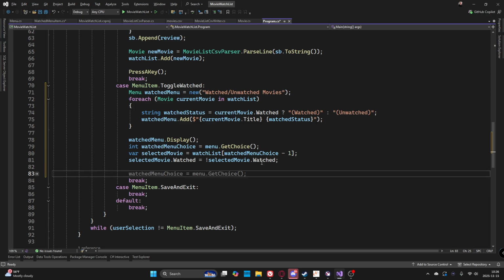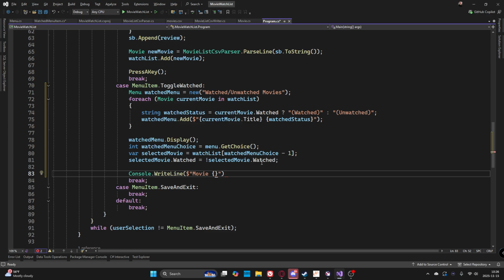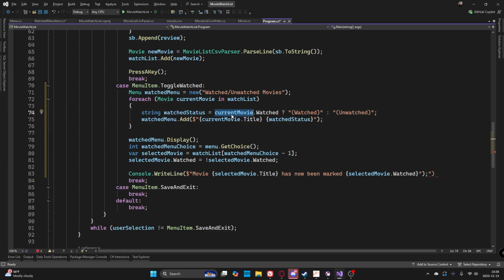So what we should do there, I guess, is say console.writeLine movie selected movie dot title has now been marked. So do selected movie dot watched. Basically I'm going to do this instead of a current movie.